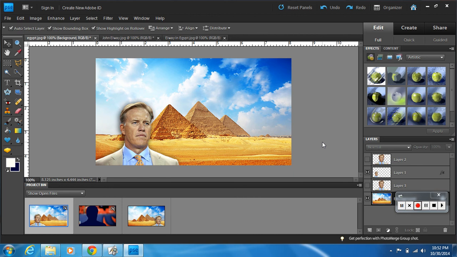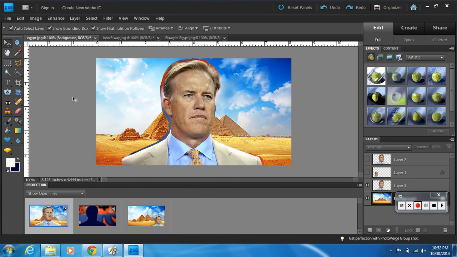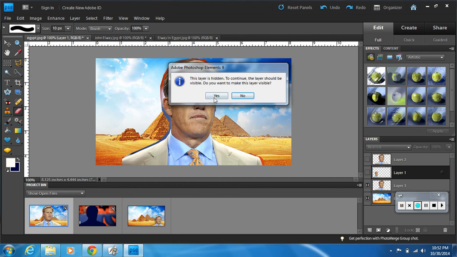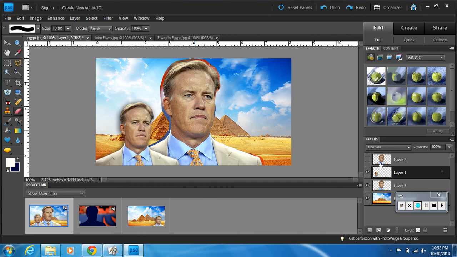Okay, so the things that are really important here is when you're erasing all the little stuff around John Elway, you get in close, you want to erase right up against him, but obviously do not erase part of John Elway. So let's take a look real quick since we have it. So if I was erasing here and I came in here, whoops, undo that. If I was erasing John Elway and I accidentally got his ear, you just go up here, click undo, and you can start erasing again. Okay. Uh-oh, we got 2 John Elways now. Oh, we got 3 John Elways now.